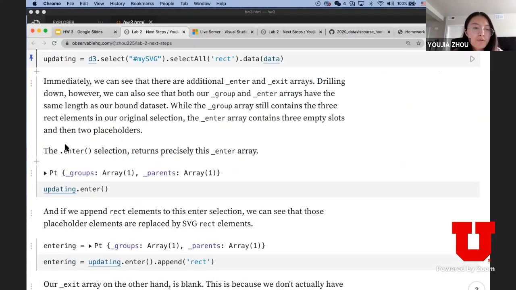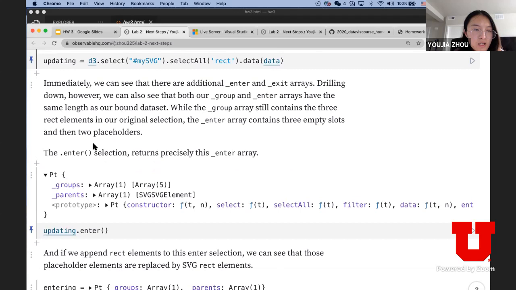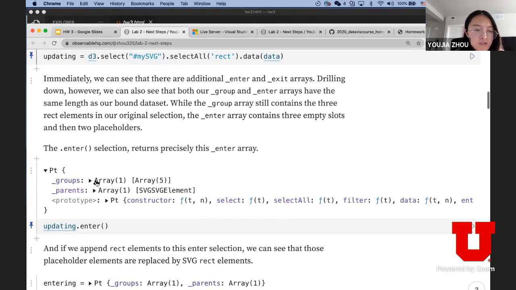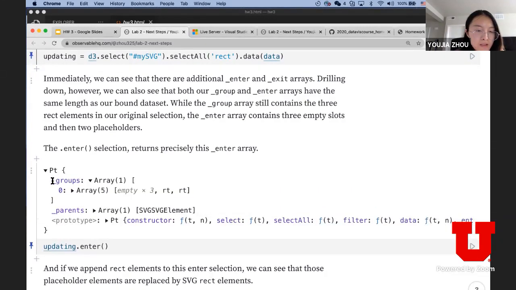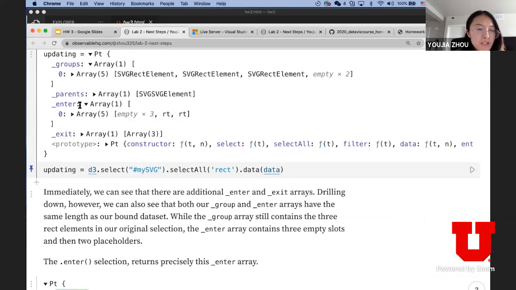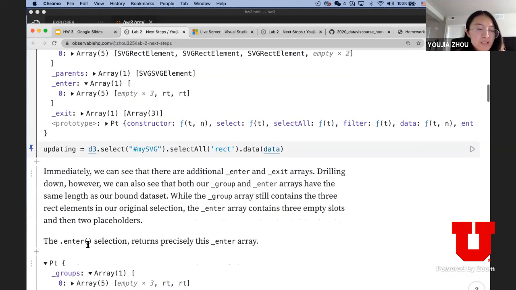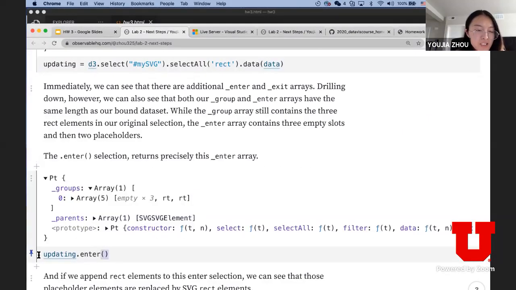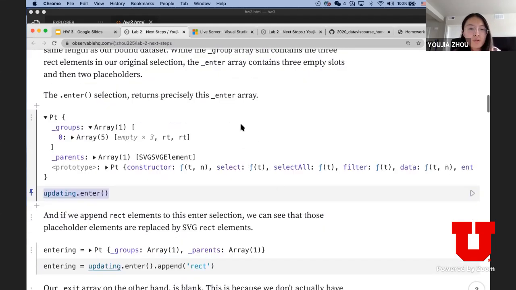So if we find this enter selection here, you could see the groups become this enter array. So this is a new selection, a group of elements where the first 3 are blank and there are 2 more placeholders.